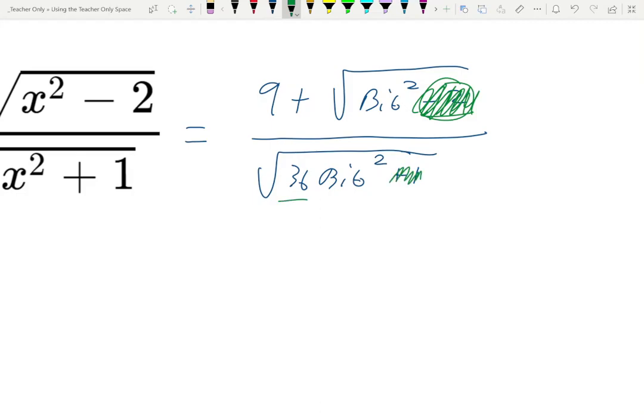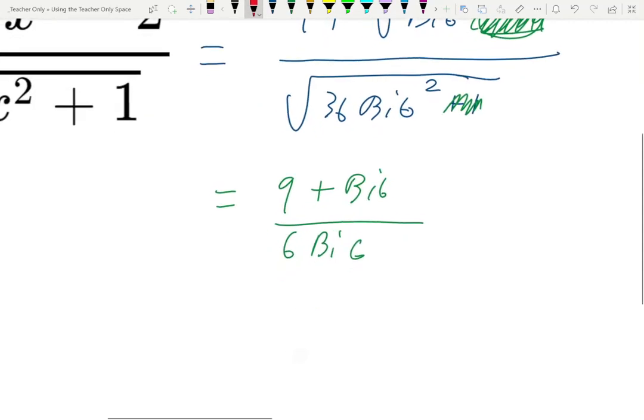Now, the 36 has to stay, because if we were to say a trillion squared times 36, you would see that multiple of 36. That would be visible on the graph. It's going to have an impact on our values. Now that we've done that, we can finish simplifying. The square root of big squared would be big, over, in the denominator, the square root of 36 is 6, and the square root of big squared is big.